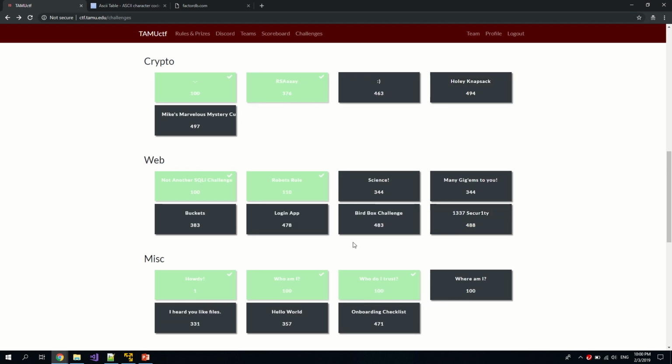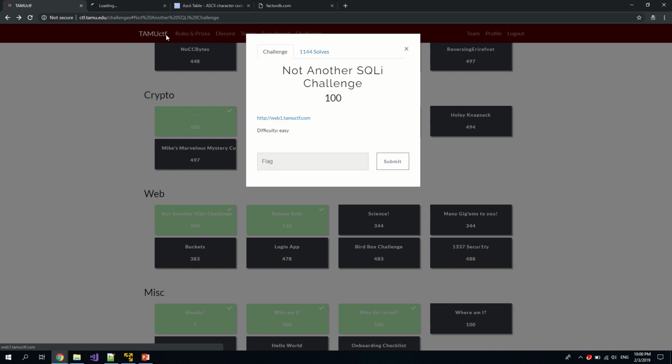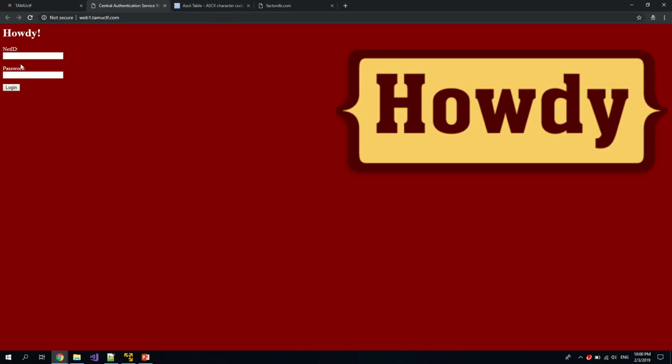Okay, we have a few more left to go. Web. Let's take a look. So it's another SQL challenge. So probably the standard dash, close, or 1 equal 1. Normally you would try dash dash. I'm not too sure why it doesn't work sometimes. Yeah, it just crashed. Basically the idea is the same. It's either you hex or you comment out. Idea is the same, either hex or double dash.